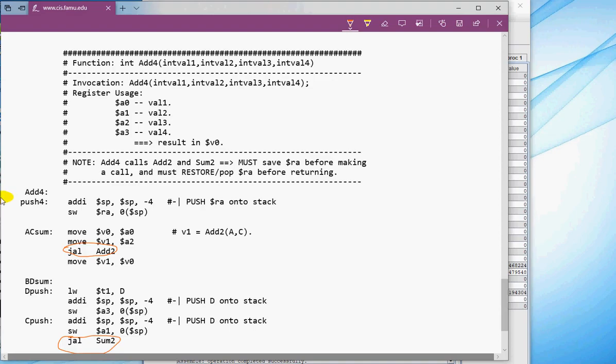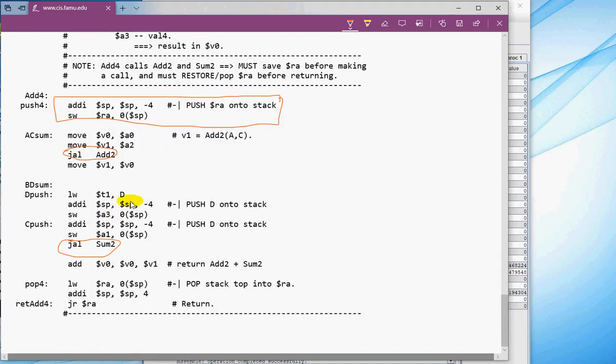By now we know what that means. We change the stack pointer by -4 to bring it down to an empty spot, and then we store what's in a register into memory at that location. The register we want to save is RA. And once we've done that, we can go ahead and take care of all these calls. Because what we've ensured is that we have a way to get back home. This is like ET, if you know what I'm talking about. This is your link back to home. Then we carry on the calls to the other subroutines in the way that they must be called. I've got to call add2 the way that I'm supposed to, which is described above.